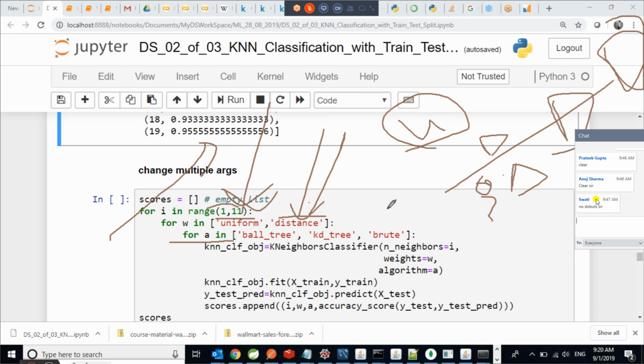Hey, don't think that we have to use everything manually, whatever is given through the Python package and sklearn. No, in real life, you have to develop your own function, just like whatever sklearn is doing.